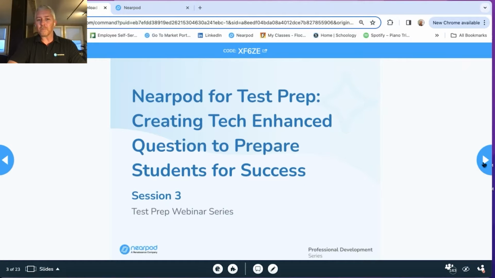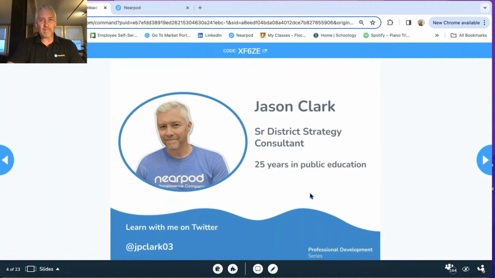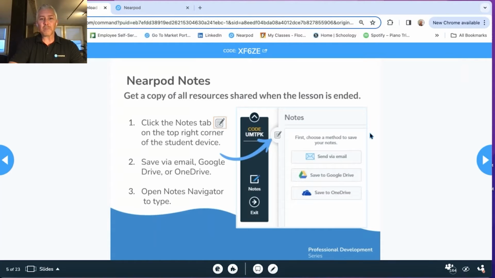And the overall key to this is that this is a process. It's not an event. So test prep is a process, not an event. It's something that we can start from day one of the school year all the way to the end of the school year. And we can make it to where it's not even test prep at all. It's just best practices of what we're doing, the activities, the experiences we give our students every single day through Nearpod's activities that prepare them for when it's time to take that test, they're ready to go.